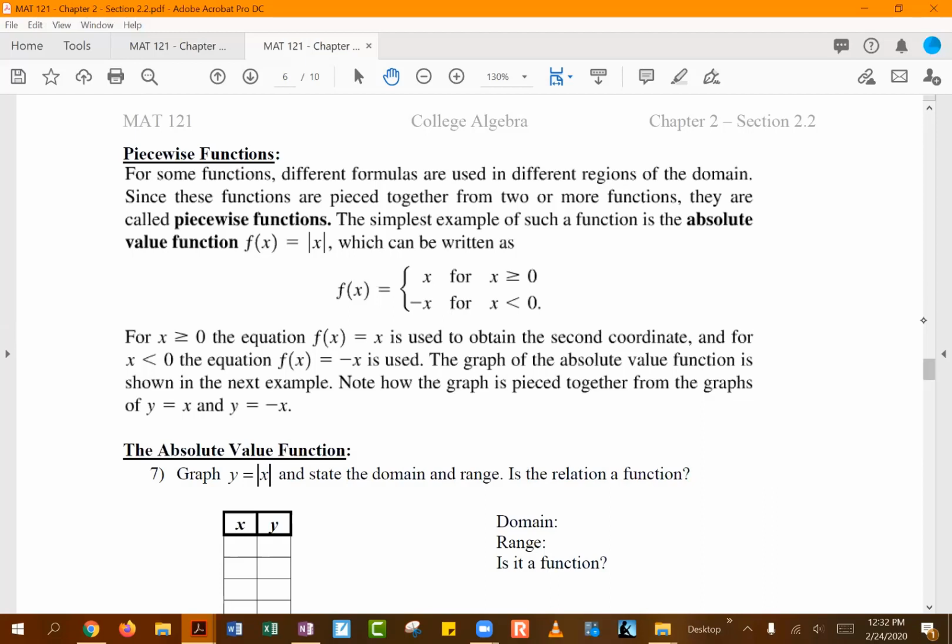So what happens is over different pieces of your domain, they give you different descriptions of what your function is going to be. So a lot of times you will actually see piecewise functions written in this form where you have your f of x, and then with these brackets here, we're saying for all x values that are 0 or greater than 0, right? Because this is including 0. So we're saying if your x is 0 or a positive number, use x. If your x is a negative number, so if x is, let's say, -5, I'm actually going to put -5 in here, and then -5 times 5 will still end up becoming positive.